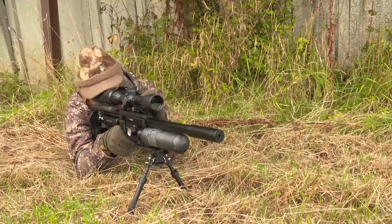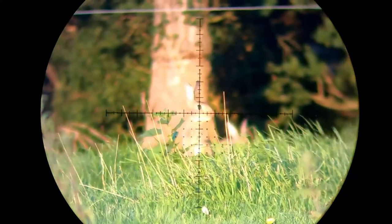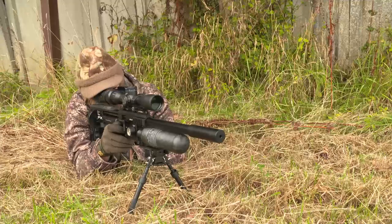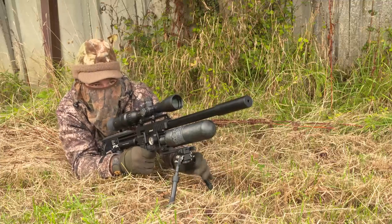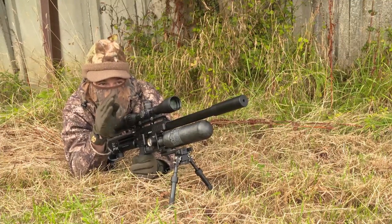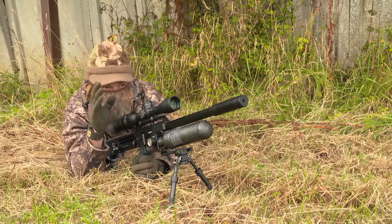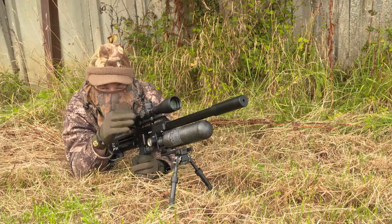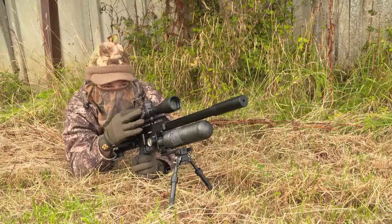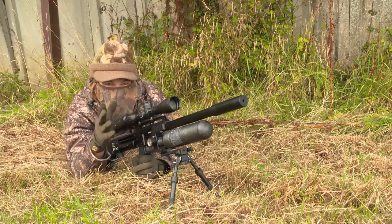These rabbits are eager to get out and feed, and it's not very long before the first one shows up above ground. That was a great start — the rabbit popped its head up out of the long grass at about 30 metres, just needed a touch of hold under, and absolutely walloped it over. There was another rabbit out but it was more obscured and bolted at the sound of the shot, which is no great surprise. There's actually a slight breeze pushing across the middle section of the field, but with this setup it doesn't make any odds at all.